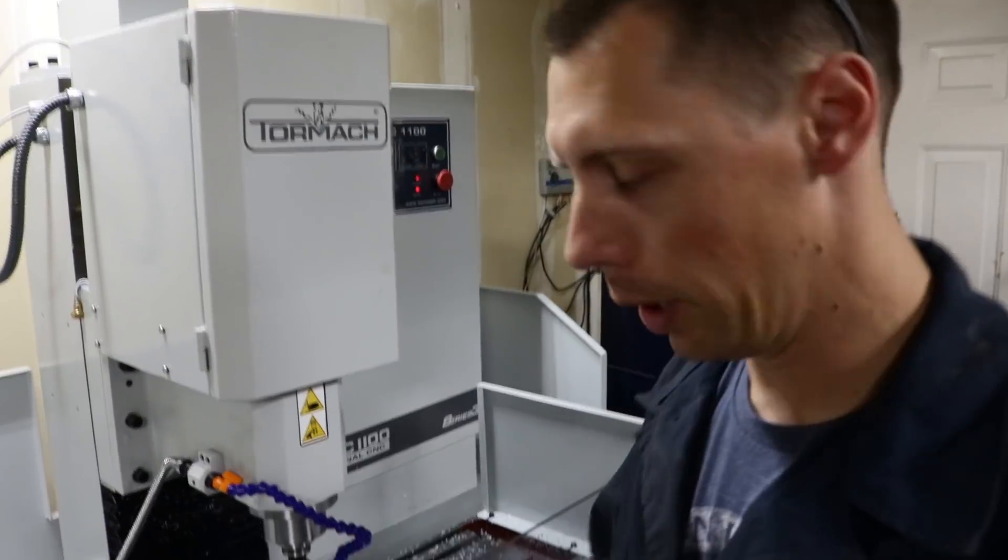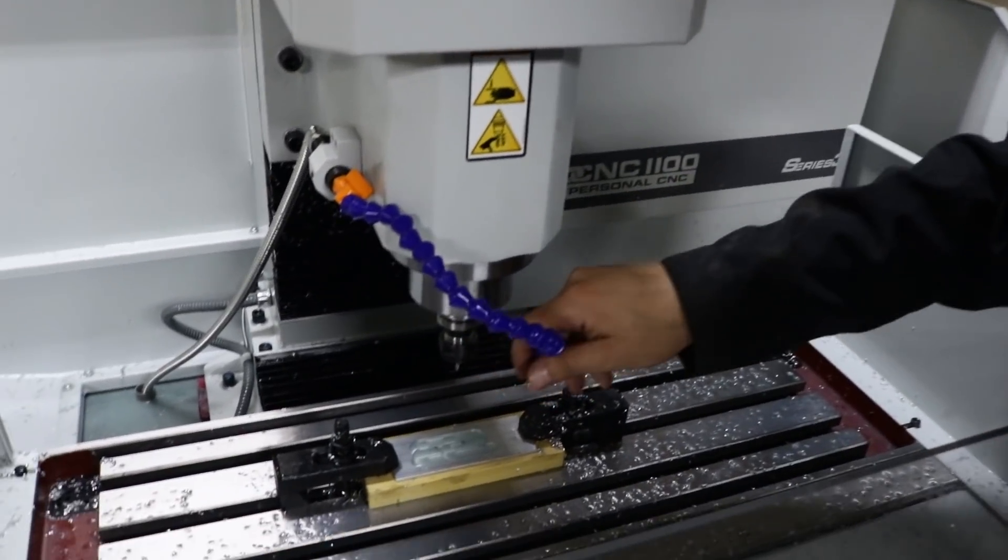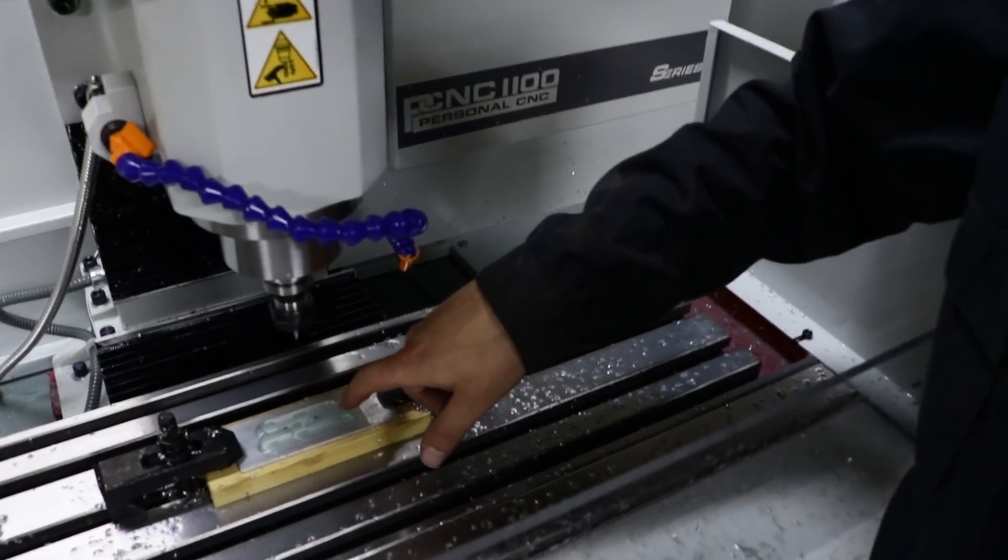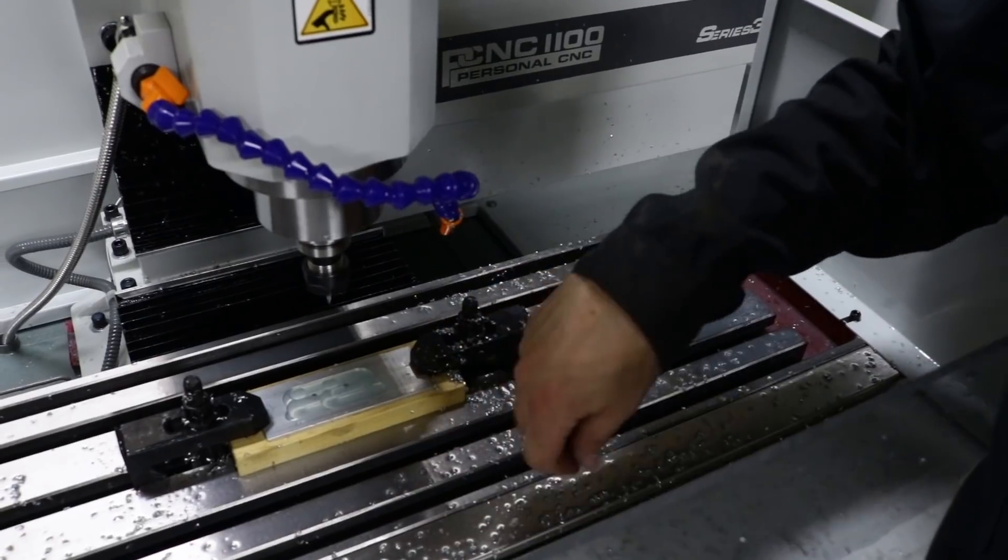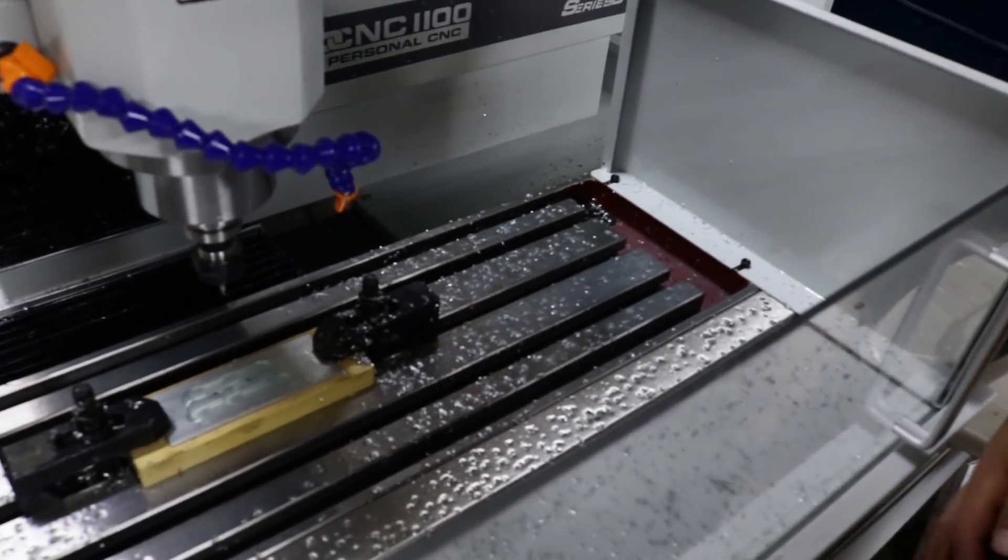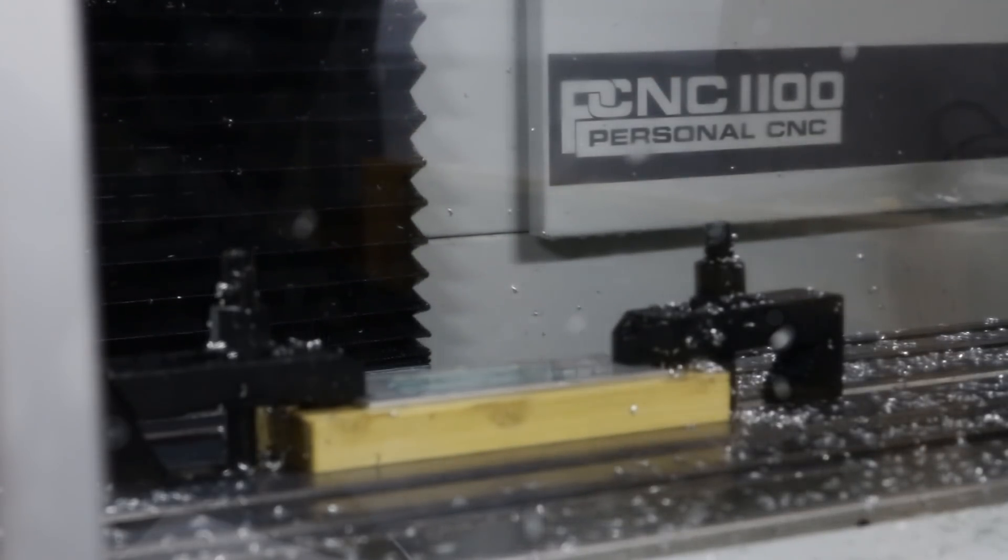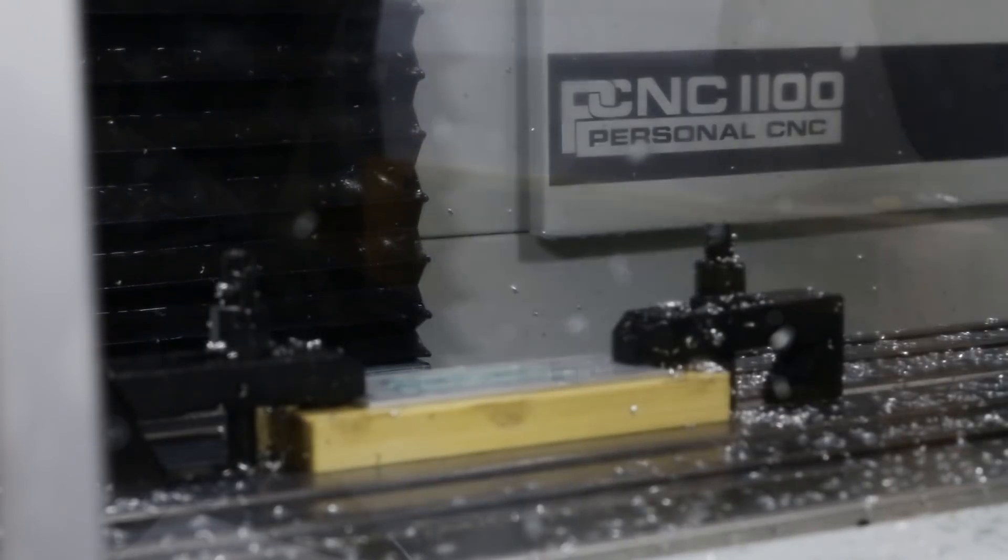Alright, last tool for this little part or parts is going to be just an eighth inch flat or square end mill, and it's just going to barely waller out these holes. That's the technical term for ream - ream is kind of a country term so waller is the correct one. And then it will go around and cut the outline. I did leave a, I think it's three thousandths offset off the bottom of the part. That way I'm hoping that the part doesn't flop up or anything. And I, just for safety, also left, I think it's like a sixteenth of an inch tall - I left four little tabs on there so I know it's not going to go anywhere. But I also wanted to try out just leaving a little bit of material and seeing how it cleans up and everything. I figured this is a good part to try that on.